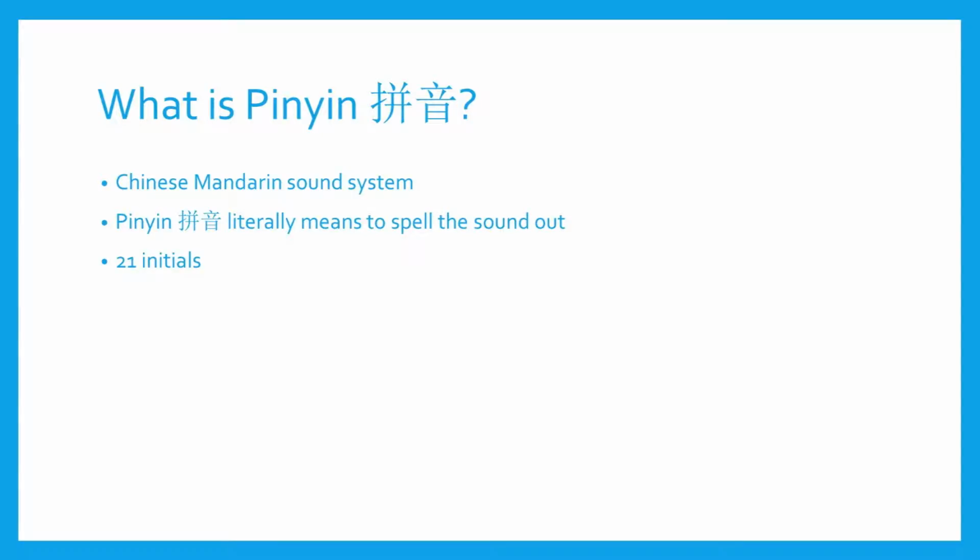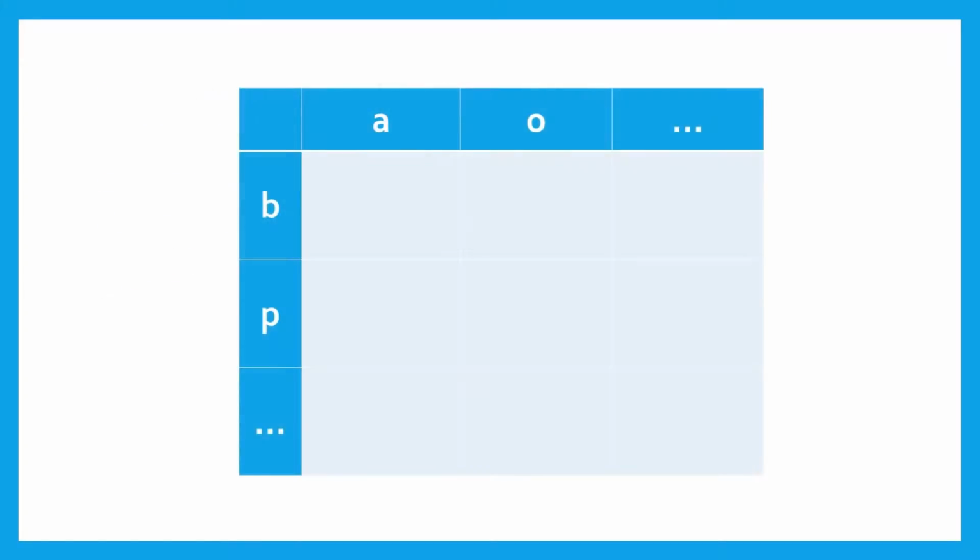Have you ever had situations where you were like, how do I pronounce this word? You are not going to run into this kind of problem if you have the Pinyin there with you. Pinyin consists of 21 initials and 35 finals. What we do is we match them up. Some of them don't match, so you won't have a sound for that. For the ones that do match, we just say the initial and then the final, and you go through this process trying to blend them together to make that final sound.